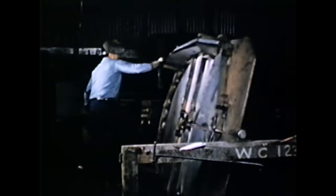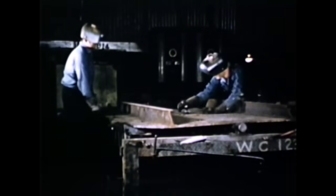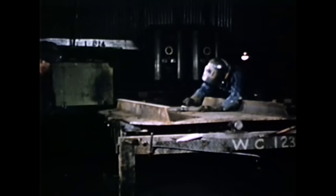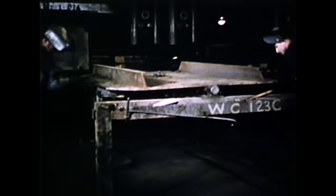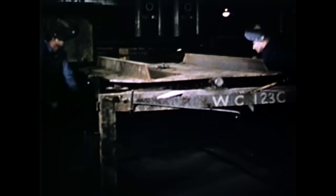Precision jigs hold them in the exact position by the use of mechanical clamps, where they are welded into a single unit by skilled workmen. The welders complete a rotocycle cage assembly in 12 minutes and it moves on. It's quite a job moving the heavy finished chassis from the welding jig to the assembly line. Once again, modern machinery like the mobile hoist and the latest industrial techniques are employed. It is these manufacturing methods that keep the rotocycle within the price range of the small farmer.